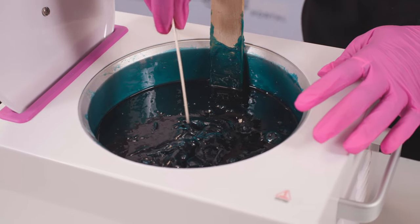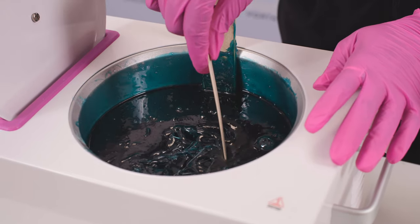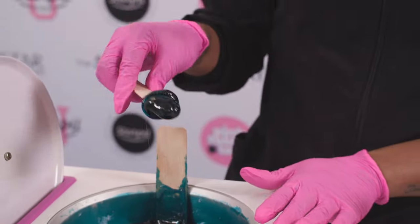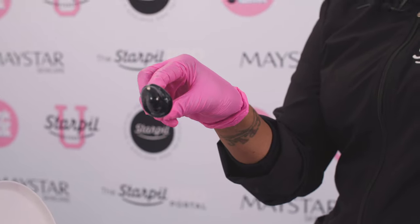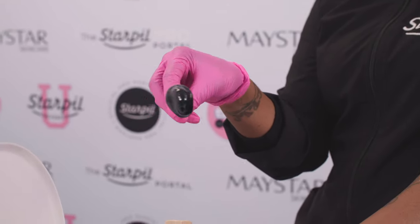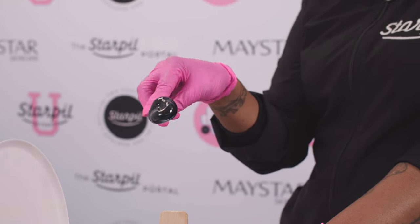All right, so now I'm going to show you guys what blue looks like when it is too cool. So you see there is that layer. Now I'm going to make my ball, and you see how it's even a different color and it's not moving on my stick. This is how you know it's too cool. If you apply this to your client, it's just going to pull and tug their hair and it's going to make them more prone to ingrowns, as you're probably going to break a lot more hair.